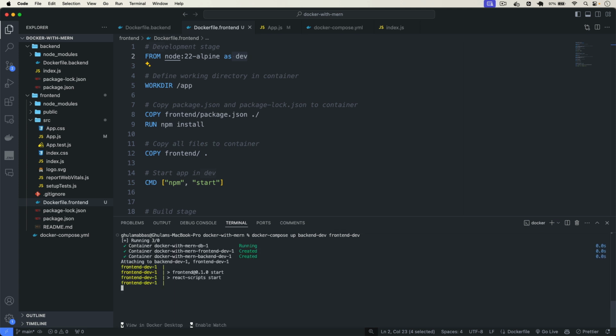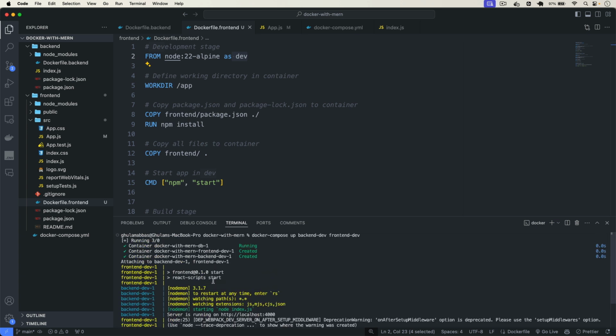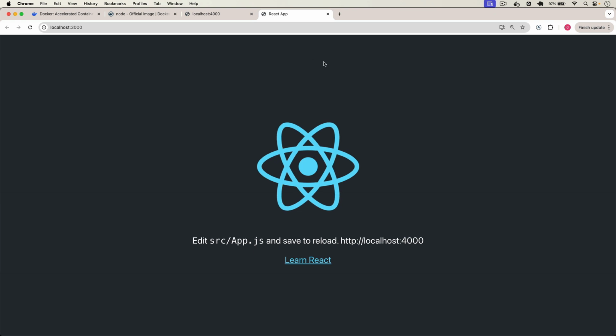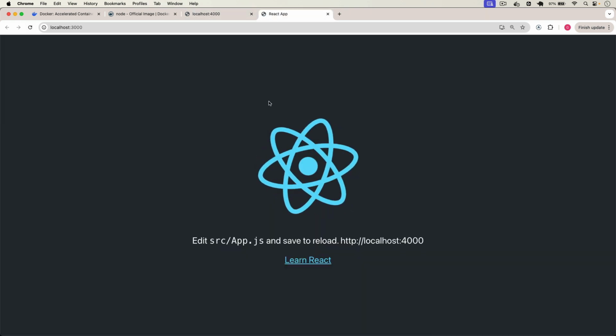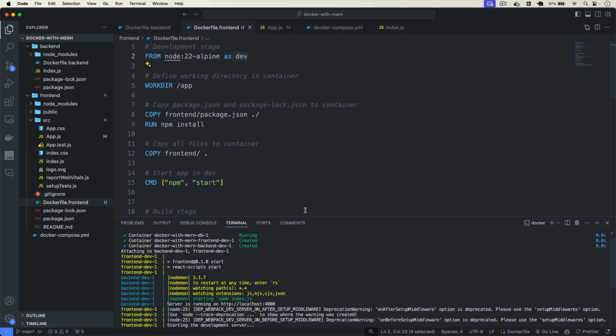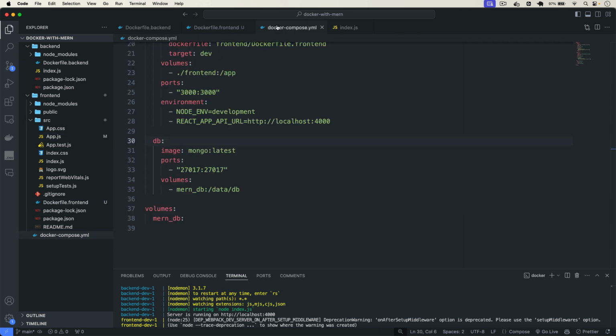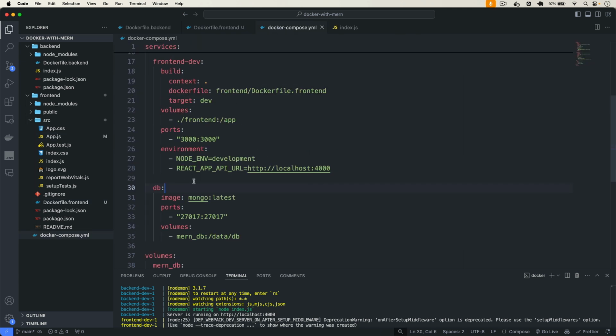If I run that, it will start both, and then you can see that the backend is started. Now if I go back and reload it, I can access that. Both front end and back end are running. And if I go back to my VS Code and go to my docker compose.yml file, now this is a MERN Stack application, so I am sure that both our front end and back end are connected.